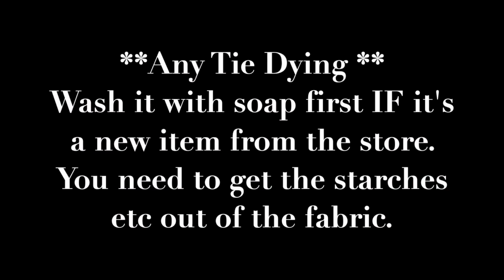I'm not too sure. If you're going to do natural tie-dye, wash the fabric first. So I'm going to wash the two masks by hand, just to get any starches or anything out of the product. These are a little large for me, but I can do a little sew job, no problem. I think they'll look cute tie-dyed.